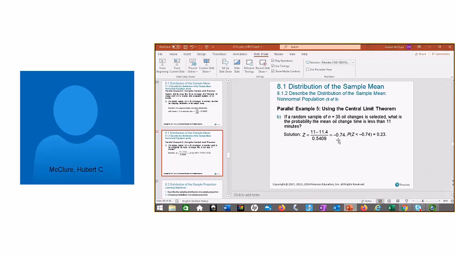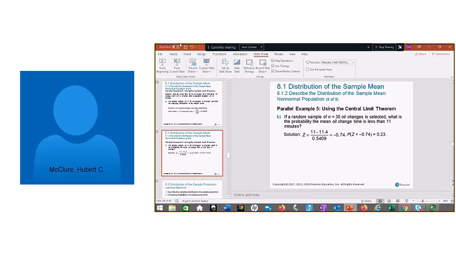And that's about negative 0.74, with this negative 1 right here, negative 2, negative 3. Negative 0.74 would move it right about here. And that is your new z-score, based on 35, not based on the population, but based on 35 random samples. And what is the area under that?